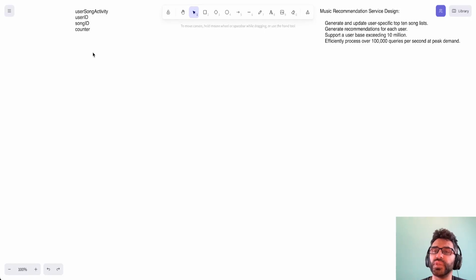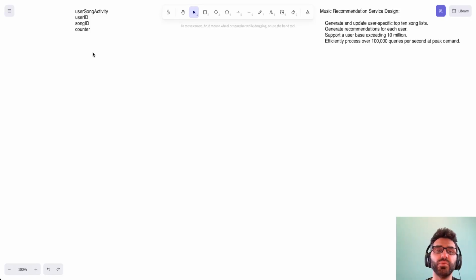Okay, well, here's a question we need to ask. Given that the objective of this system is to purely provide top 10 songs and generate recommendations, I would probably say the best approach here is to use something like BigQuery.